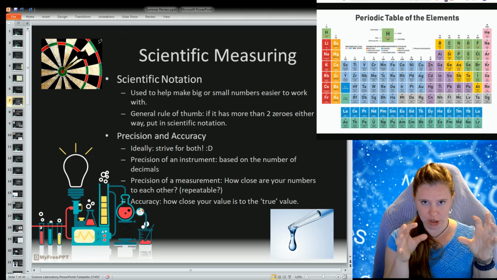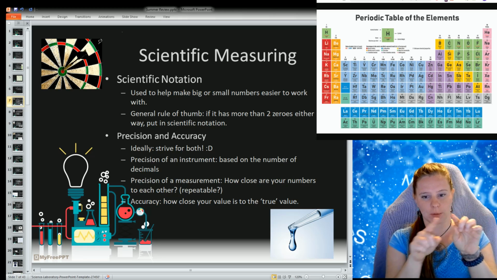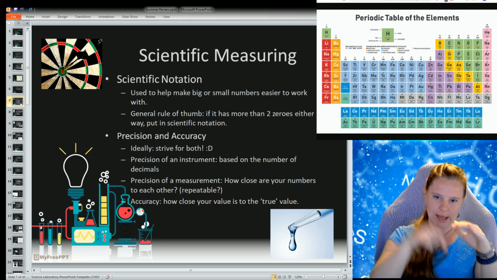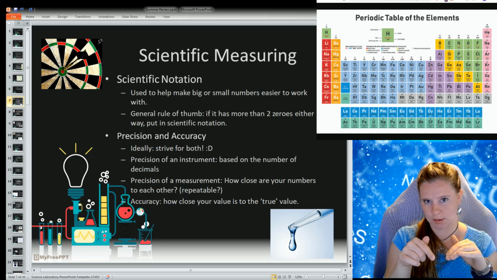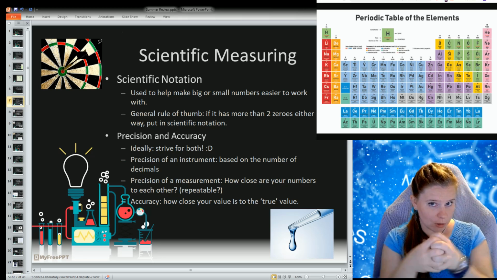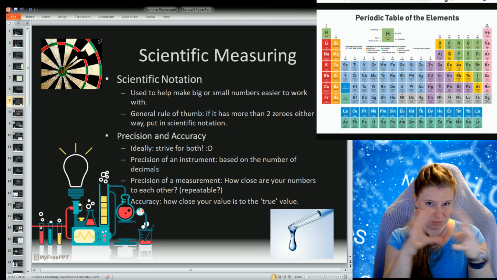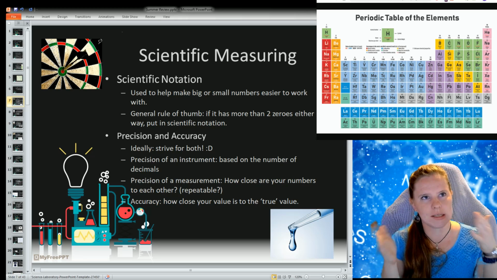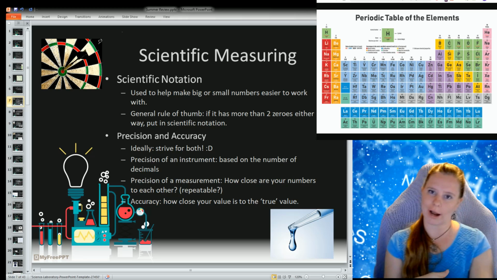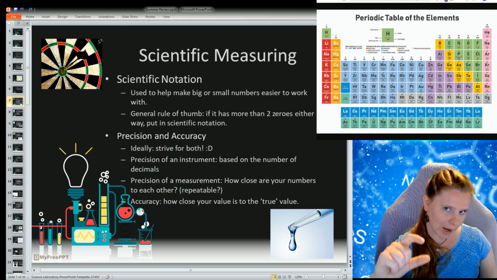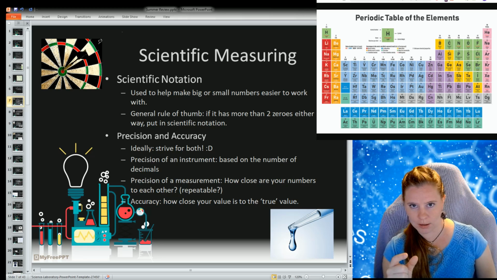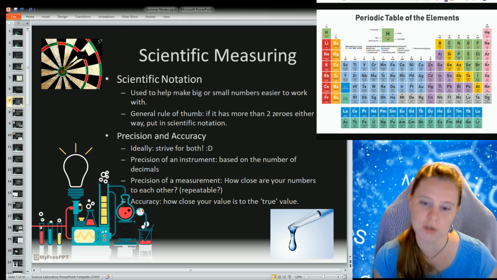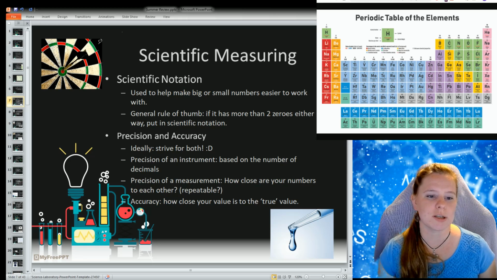Generally speaking, precision is how close your numbers are to each other. So do I have a big spread in my data? Like if I make the same measurement multiple times, are all those numbers really close together? Or is there some spread in there? And accuracy is exactly what it sounds like. Is this number the true number or the correct number? So if I know something is 5 grams and I measure it, is it going to come up as 5 grams, or is it going to show up as like 4.8 or 5.2 or something like that? That's accuracy. So how do we do this?